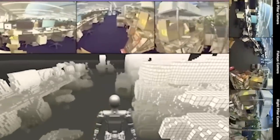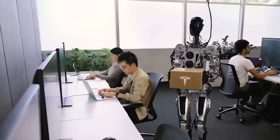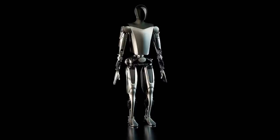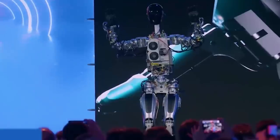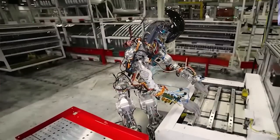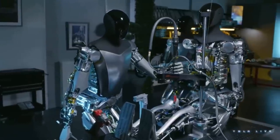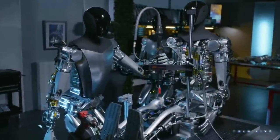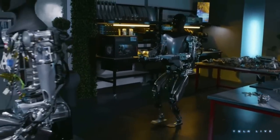Another important technology is the development of advanced sensors and cameras. These sensors allow the bot to navigate and interact with its environment, avoiding obstacles and recognizing objects. The bot's humanoid form factor allows it to perform tasks that require dexterity and mobility, such as opening doors and carrying objects. Its advanced AI and natural language processing capabilities allow it to communicate with humans and understand commands. The TeslaBot is set to transform many industries — manufacturing, construction, and healthcare — and its tireless nature makes it ideal for an untold number of tasks.